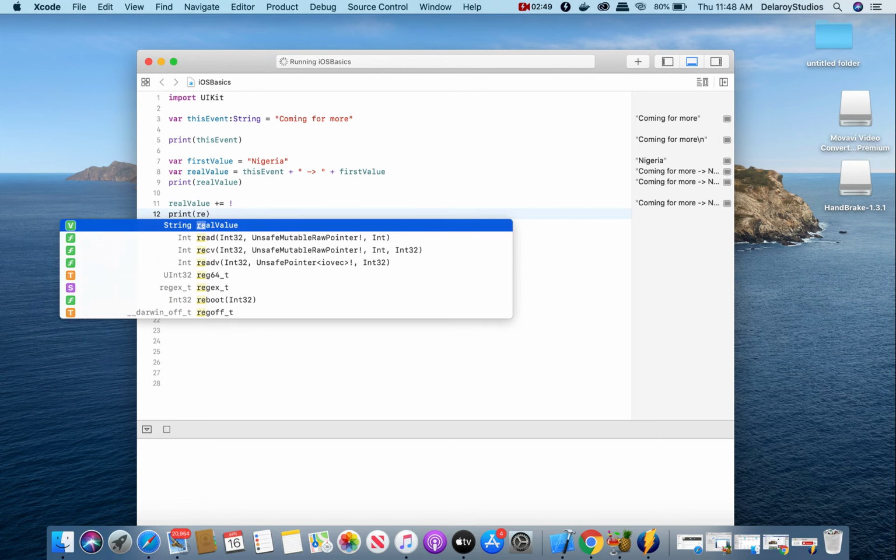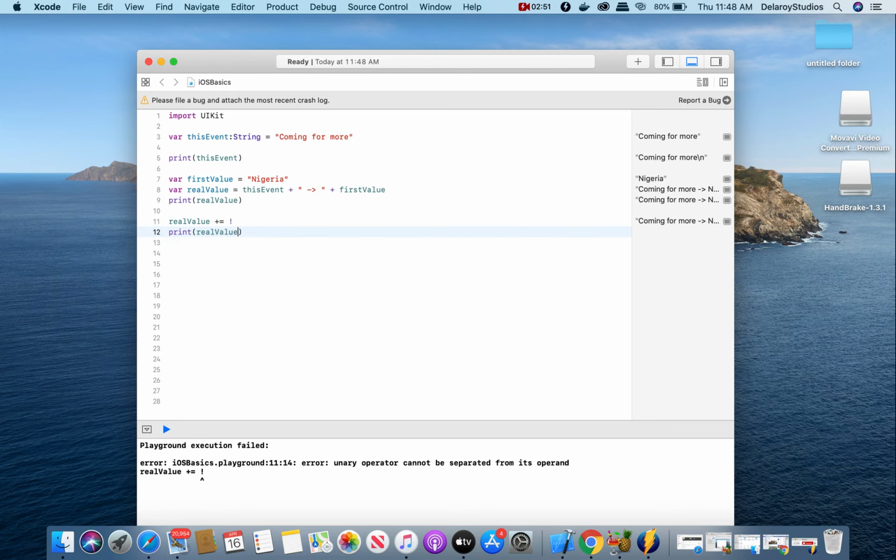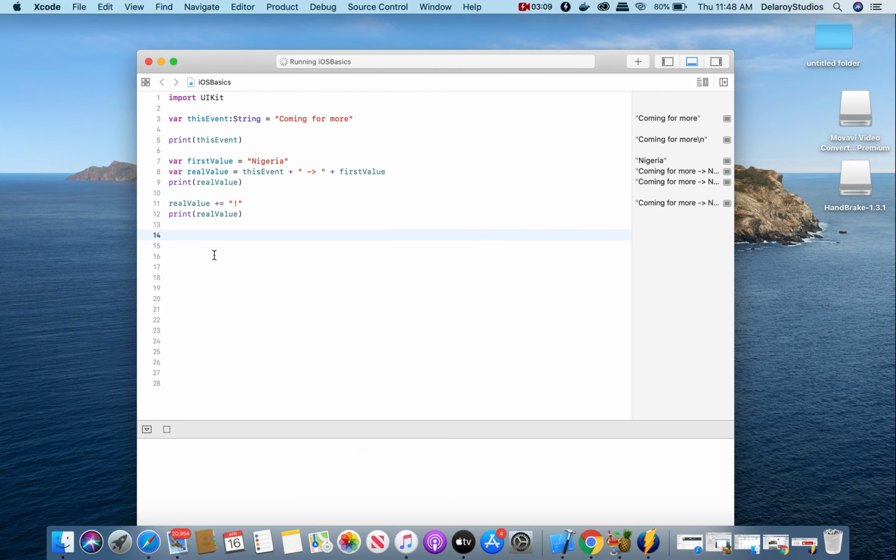Print the row value. We should add this as a string value since it's a string, an exclamation mark character. So we should have "coming from R" Nigeria with the exclamation mark.